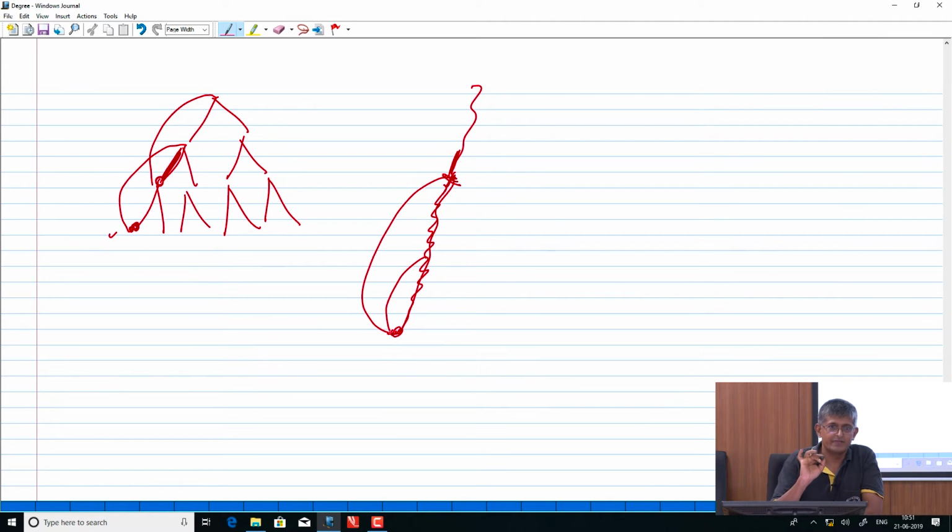Let me repeat this. So the tree arcs are all there. You got it in depth first search time. We also observed that if there is a bridge, it must be a tree arc. So we want to find whether one of the tree arcs is a bridge in the graph or not. How are we going to find this information? The first thing that we observe is, when is a tree arc a bridge? Let us say one tree arc is a bridge. When is it a bridge?